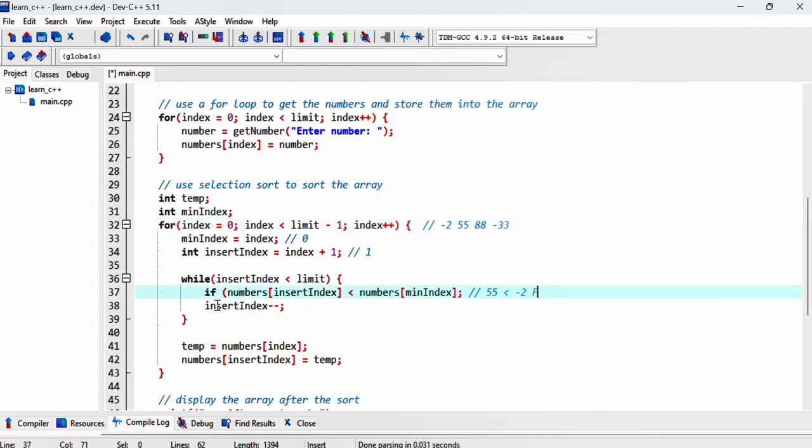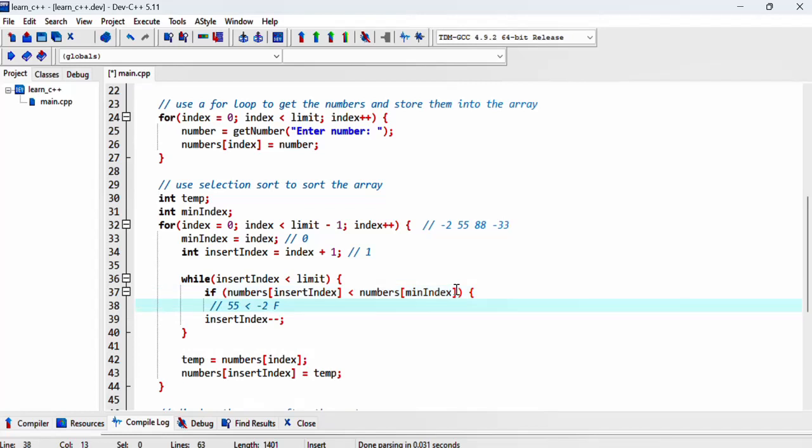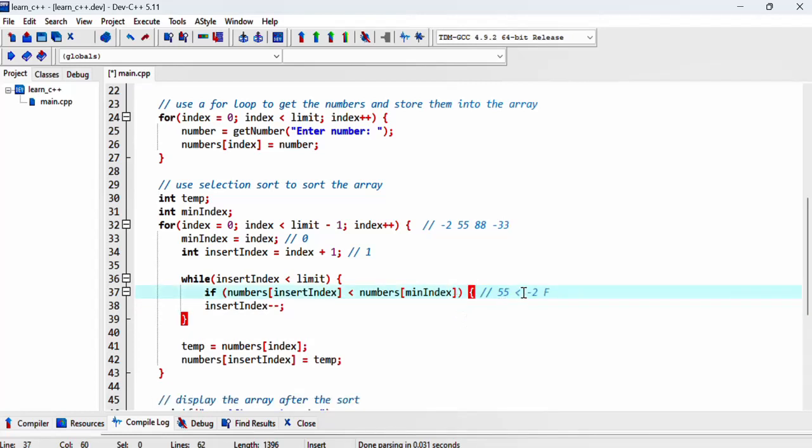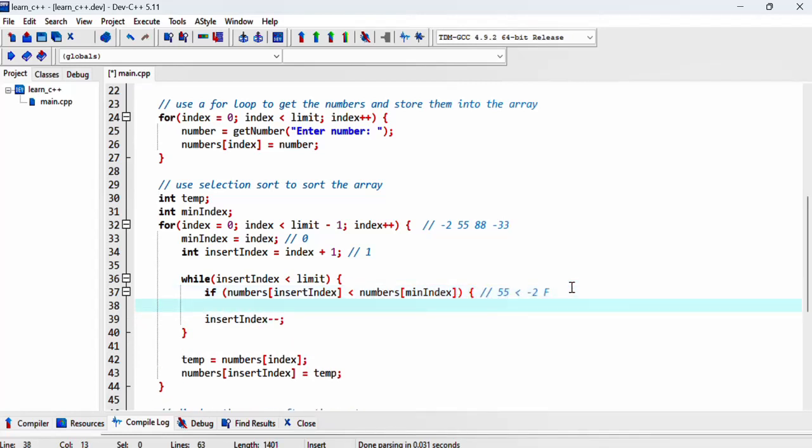But assuming that it's actually true, what we want to do here is close up my parenthesis. And then over here, we start a new bracket. If we find anything that's smaller, let's just say we are comparing the value minus, let's just assume that we are up to that point.